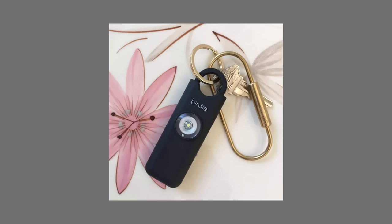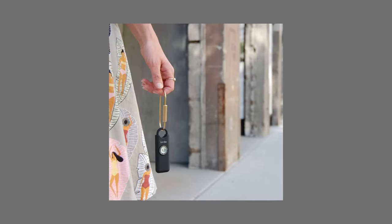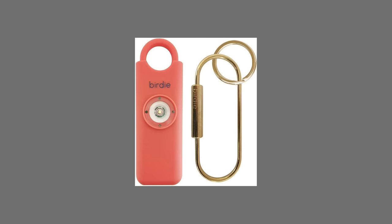The Birdie alarm came into my life after an incident in a hotel in London. I've been carrying it as a personal safety alarm ever since. I also got one for my grandma to take on walks. You pull the top out and it triggers a loud alarm plus a strobe light. The idea is that in a dangerous situation it would scare someone off or buy you a few seconds. It comes in different colors.